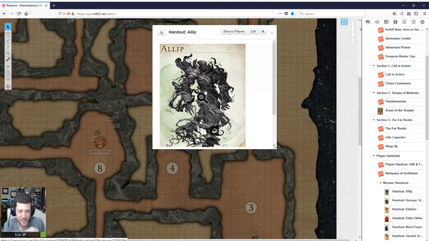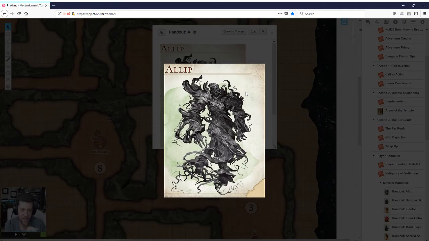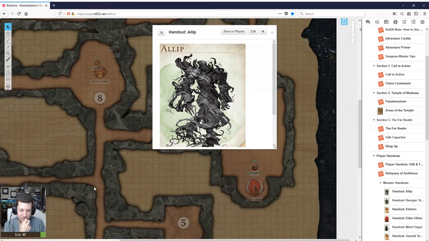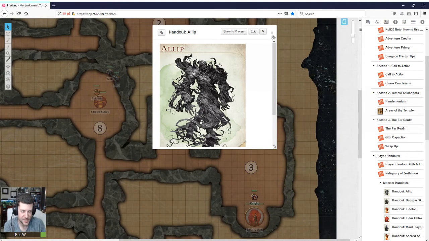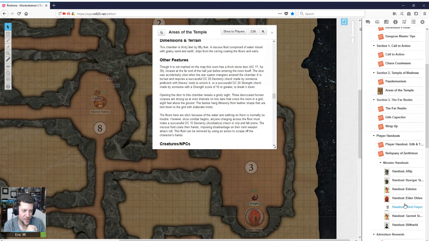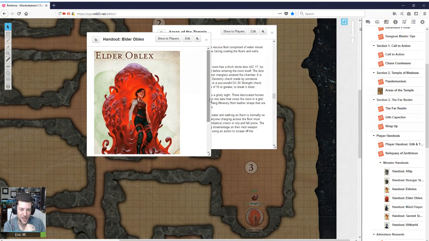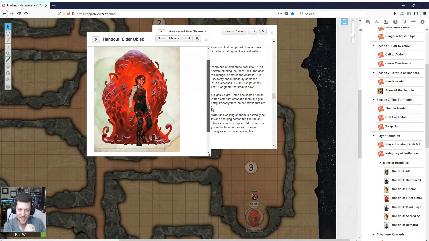Look at how badass this thing looks. It's like the smoky ghost undead creature pops out of the eye sockets, and then you have to fight the little Eidolon creature itself, which all seems really cool. There's this Elder Oblex, which is an ooze that has been shaped by, look at this thing, mind flayers, and is like a mind-draining ooze. That is such cool art.